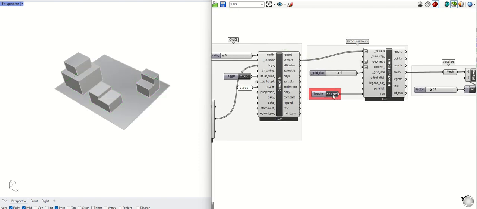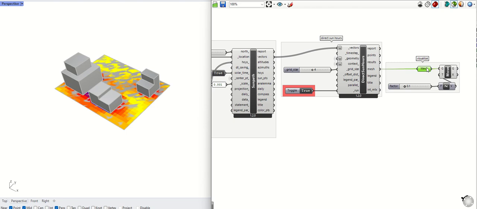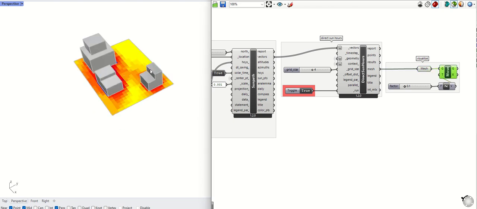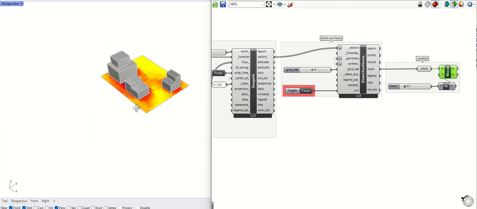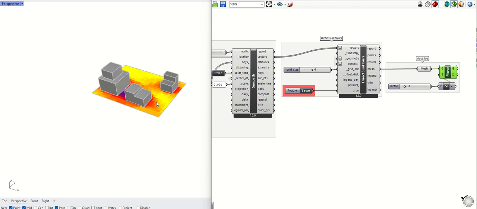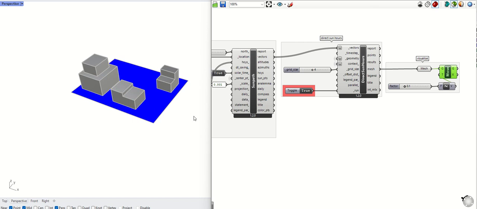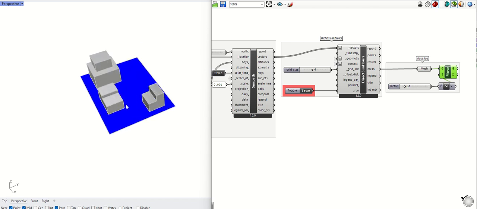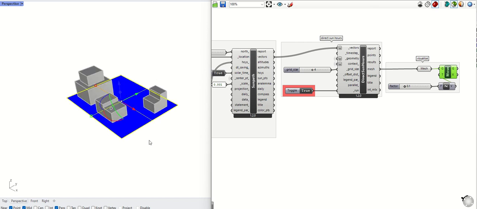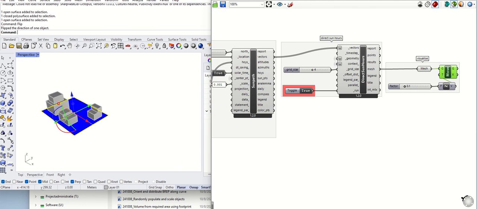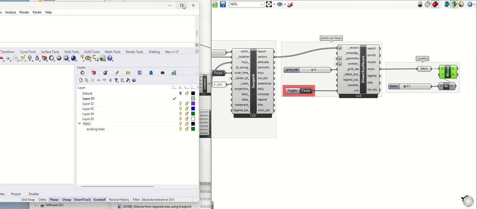So we've added the objects, we've added the surface. The next thing to do is to run. And then here we have the analysis and the slightly moved analysis. Now, there's a couple of things to note here. If your script turns out like this, it is likely that the surface plane needs the command flip. So I'm just going to type that into the Rhino command here. And then we see it's working well.